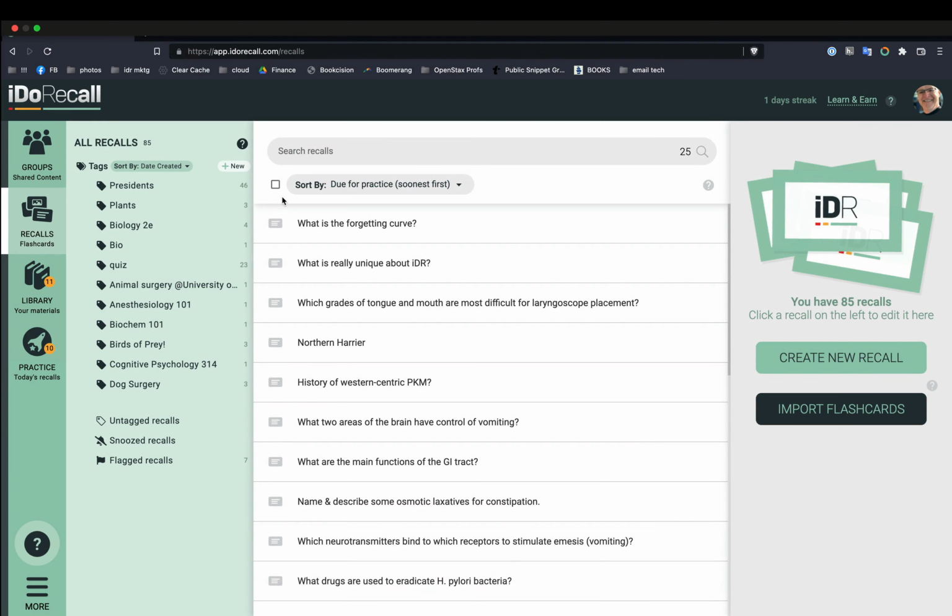In the recall section, you can select one or more recalls from the list and click the bulk action practice button to take them into practice. You can also take a set of recalls that possess the same tag by clicking the rocket icon of that tag on the tags panel.